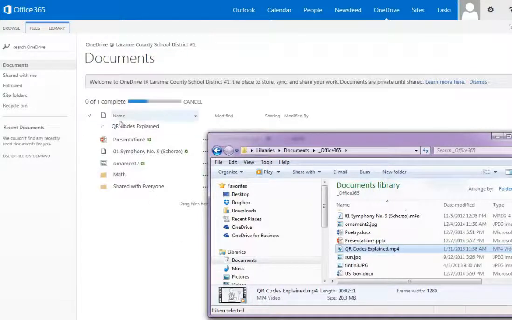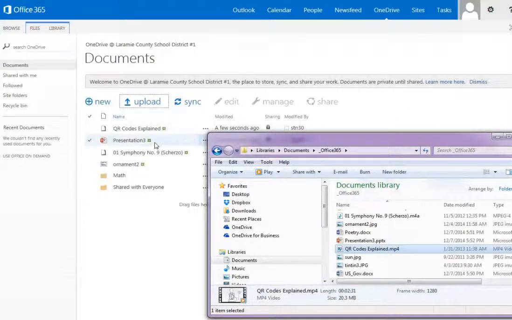And right up here at the top, it's showing me how it's moving along this timeline to show me how close it is to finishing. It's almost done. There it is. And notice that it puts in kind of a little picture. Like this was a PowerPoint, so I have a symbol for PowerPoint. This was a piece of music, so it looks like that. Here's a picture, so it's there.